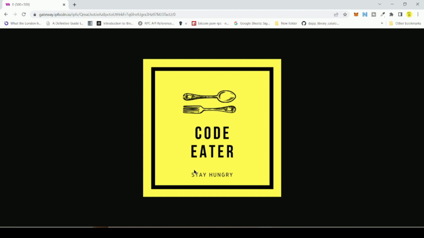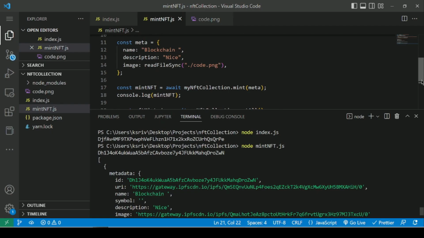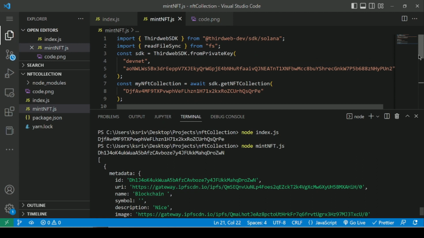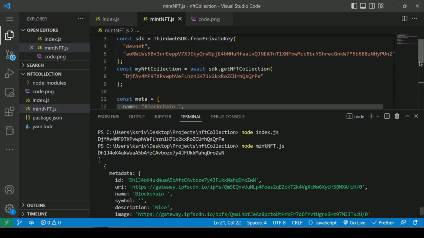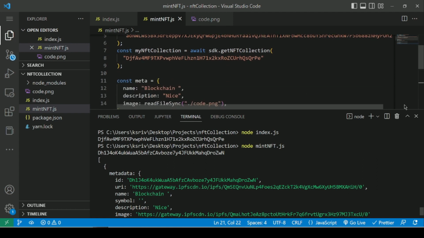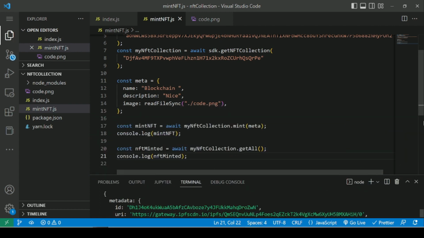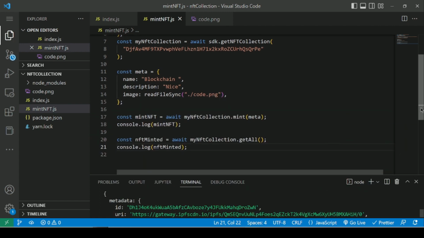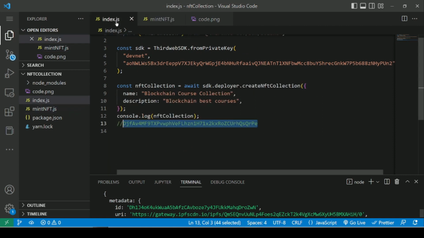With just a few lines of code, we have our minted NFT on our IPFS network. Now, this is so cool. We haven't done anything, right? We haven't taken care of anything. Everything is being taken care of by the thirdweb SDK. So with these few lines of code, we have minted an NFT on the Solana blockchain. Our image is on the IPFS. And the best thing is we haven't done much. We have just used the thirdweb SDK in order to do that. So this is a great thing.